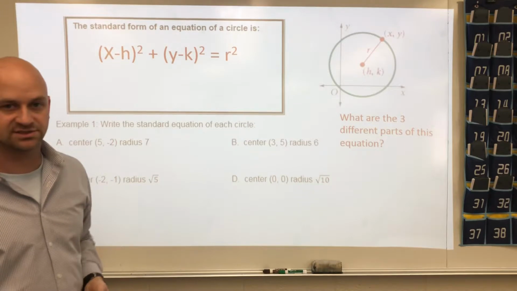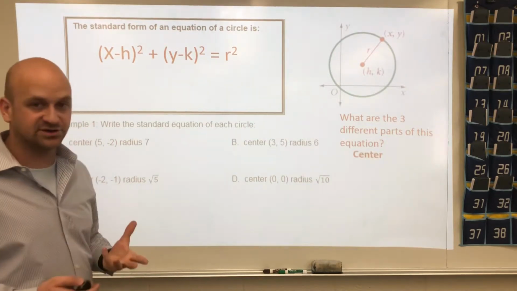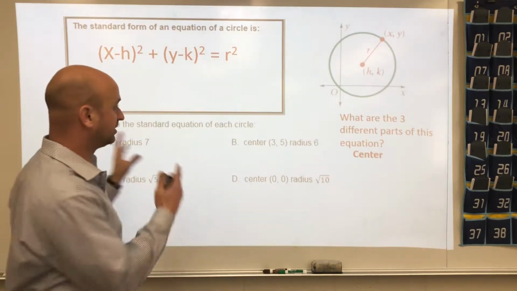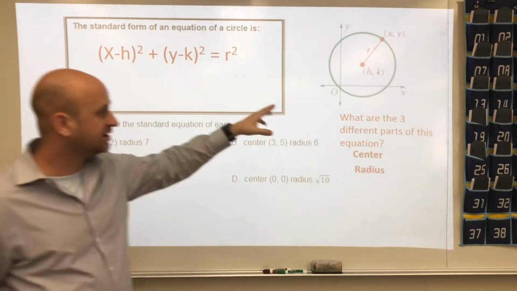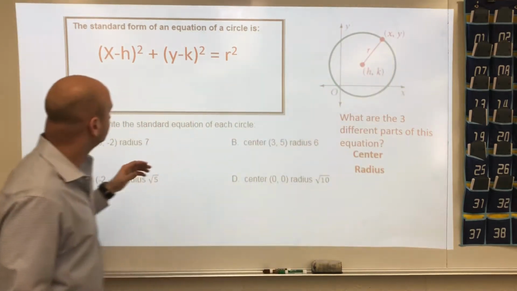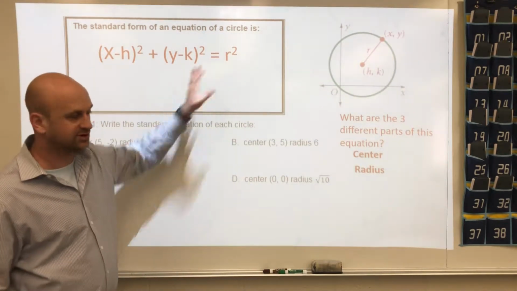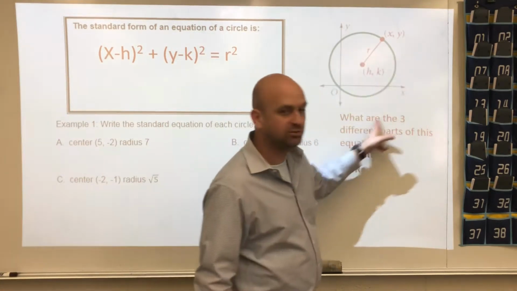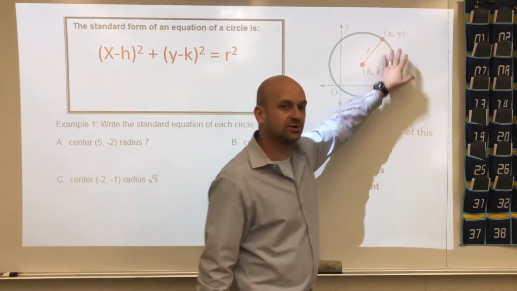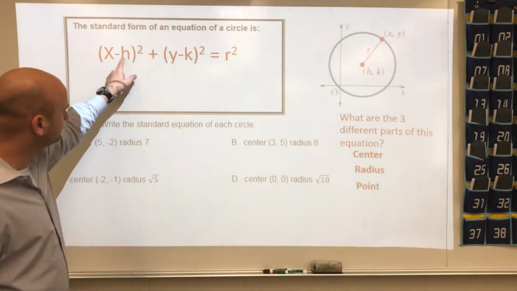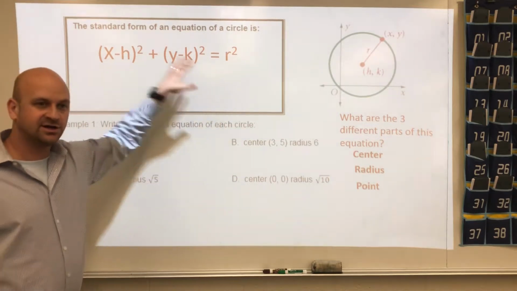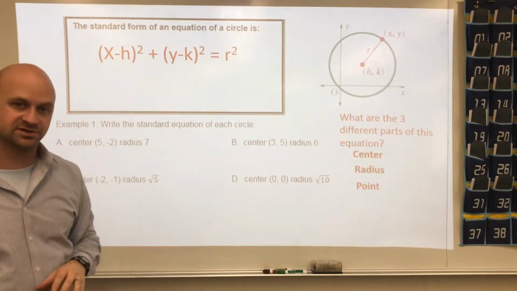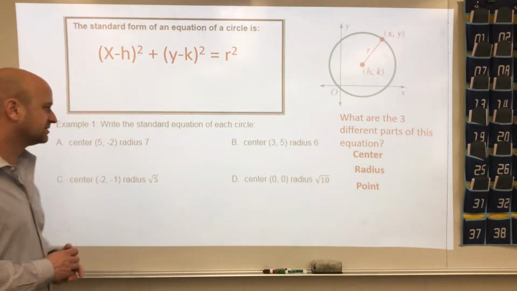So there's really 3 parts to this equation. We have the center, which is represented by h and k, and whatever the center is, we're going to do the opposite of it in our equation. We have the radius. Somehow we have to figure out what that is, and when we know that, what do we do to the radius? We square it. And the last part is a point of the circle. So anywhere on the circle can be a point, and whatever that point is going to be x, y. For most of the problems, we're going to enter values in for h and k and r, not necessarily for x and y. But we can also get values for x and y to figure out some other things. So keep that in mind as we go through some examples.